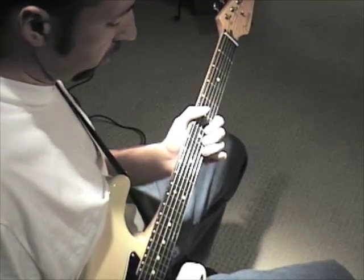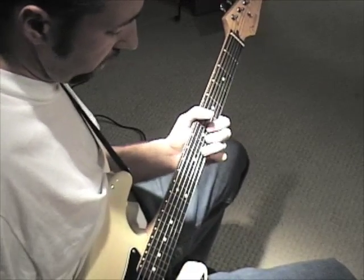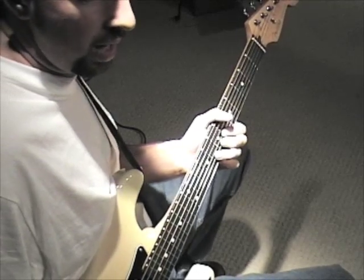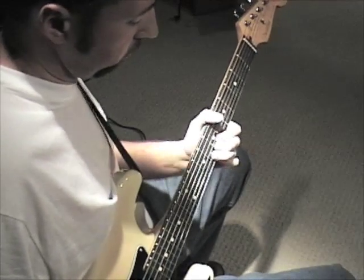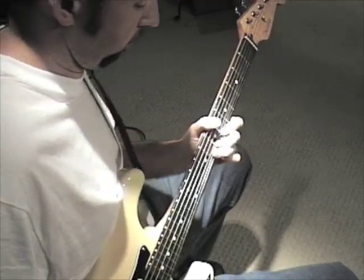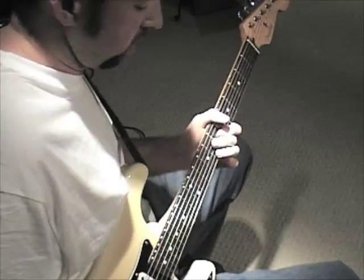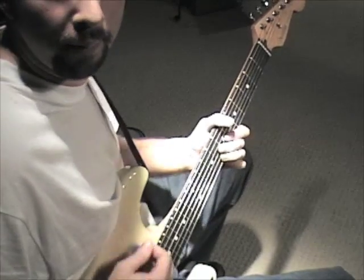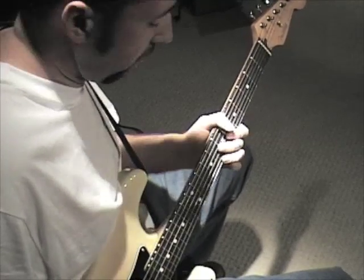You want to get your hands like this. You want to start on the root here. You can put a little vibrato on that note, and you're just going to go. We're going to skip right from this — two hits on that — and then right up to the bend.